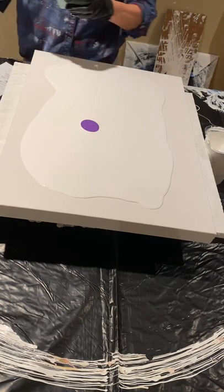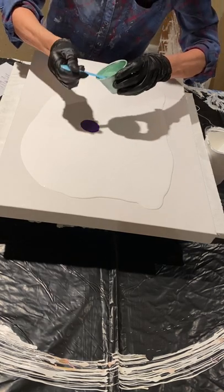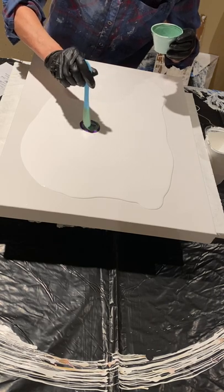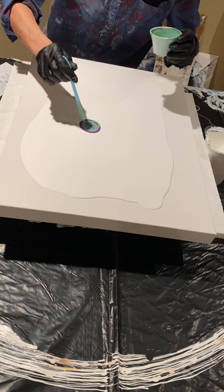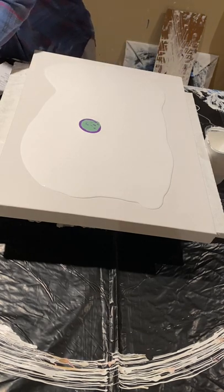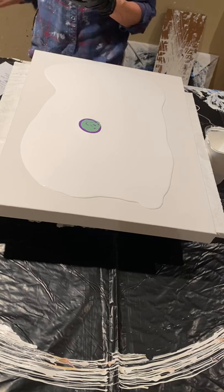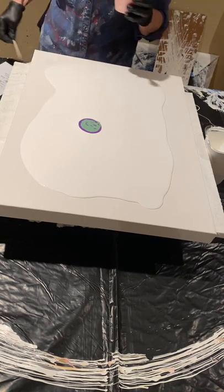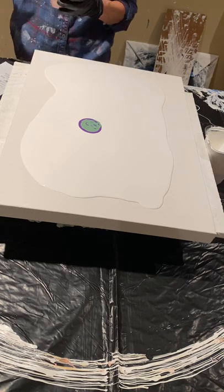All right, let's do this really pretty light green. And I might not put all the colors in one whole bloom. We'll just kind of jazz it up a little bit. Go away, bubbles. It's from the polycrylic.